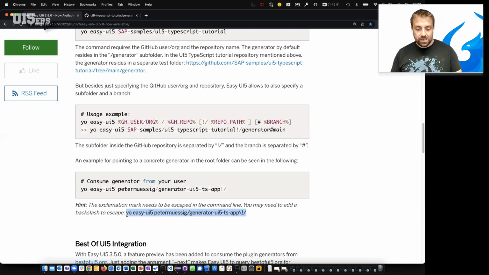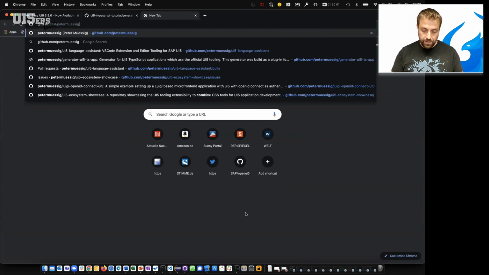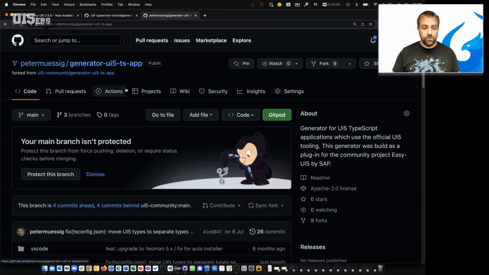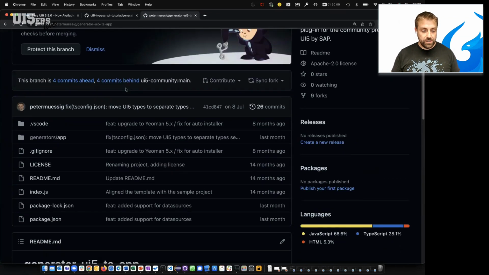We can also say it can be omitted, and it would make it a little bit easier to use. But for example, in this case, if I want to use my generator from my repository, which is here in the root, I have it here, generator UI5 TS app. That's the one I also used for the keynote of the UI5Con. It has some extensions inside.